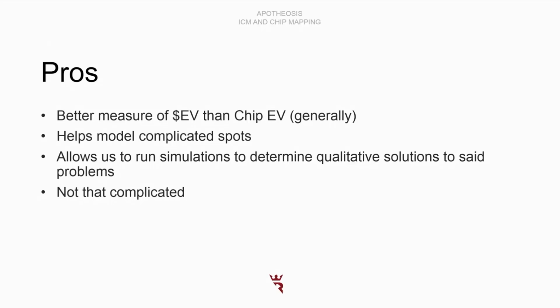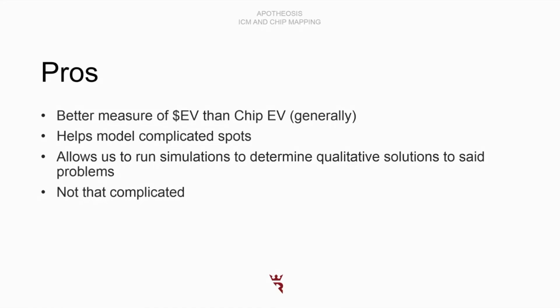I mean, we can quite easily calculate the chip EV of a lot of plays. We're fairly familiar with how to do so, and that's not overly complicated. What is complicated, though, is determining how often those chips, or how much value those chips give us, based on the prize pool, as I mentioned. And so ICM in a tournament is a better indication. You can say, oh, I'm winning lots of chips here, but are those chips worth a lot? Well, maybe they are, maybe they aren't, and ICM will tell you that. And so it helps us model some complicated spots.